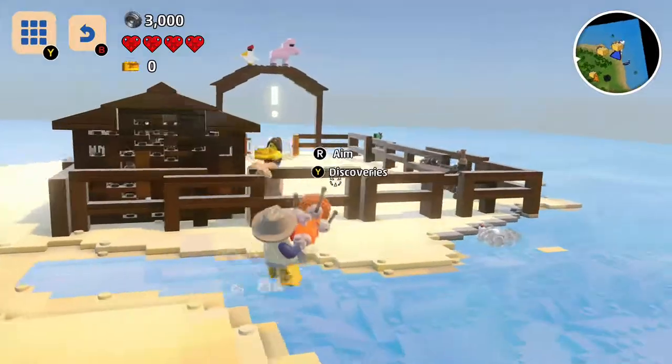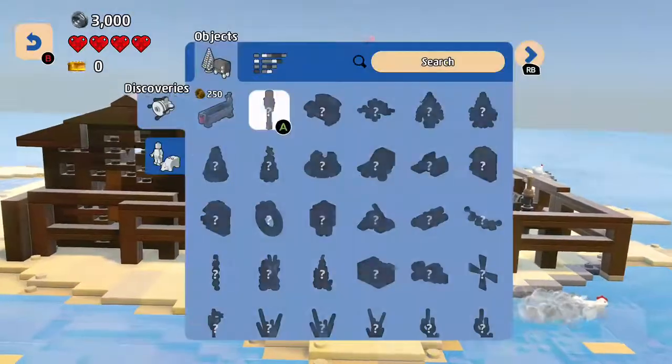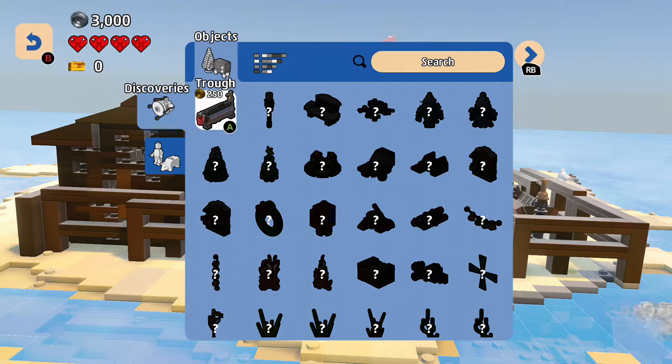New discovery type unlocked. Creatures. New discovery type unlocked. Objects.